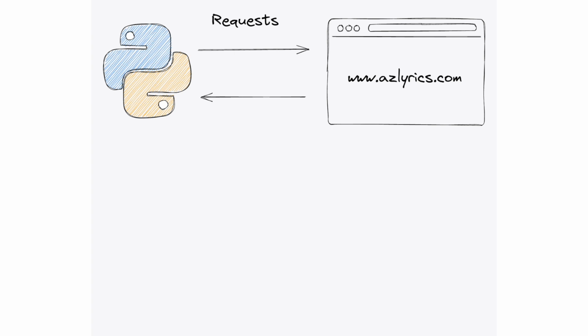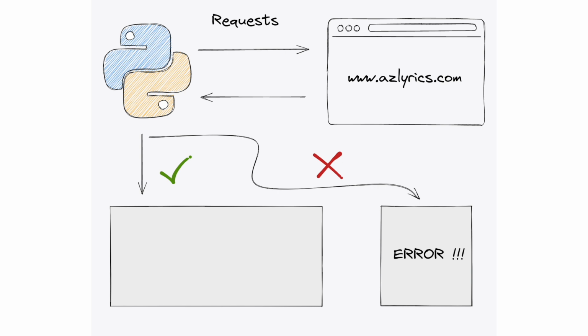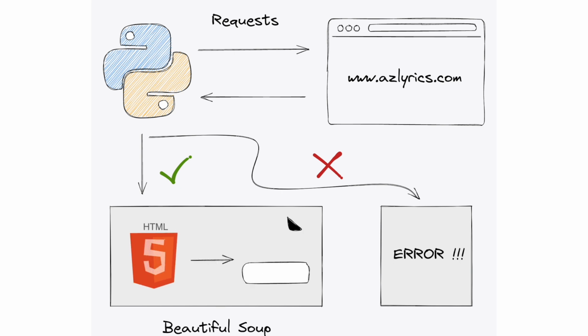Alright, before jumping straight into coding, let's go to the board and have a look at the architecture, to be sure that we are on the same page. In the previous episode, we coded part number 1. Now we are able to send a request to AZLyrics and get a response back. And then we have also learned how to verify if the response is valid or invalid. However, this part has not been implemented yet, and we're gonna do it today. Finally, we're gonna use BeautifulSoup to extract the data from the response, have a look at it, and then get out the lyrics. And now that we are on the same page, let's start coding.